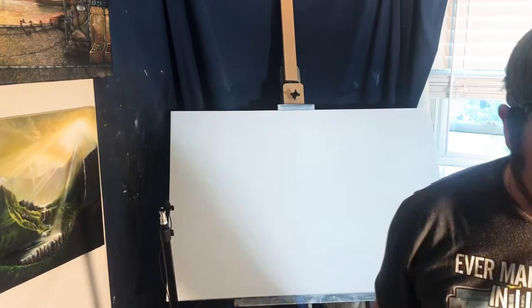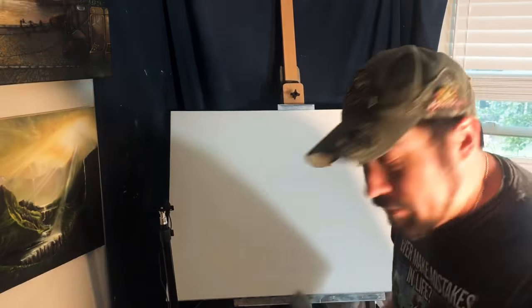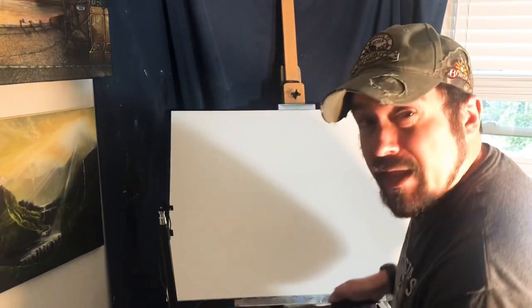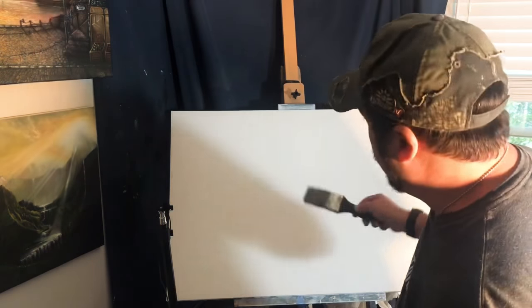I just want to point out here on a canvas, and I'm not sure how close I can really get in, you can see the fibers. It looks like a bunch of little strings going one way and another, crisscrossed, really, if you get really up close. But there's a texture to that. And what we're trying to do is eliminate some of that to make a much smoother surface for the oil paint, because this will be an oil painting. You could do the same treatment for acrylics, but this is a treatment that I'm doing for oils more so.